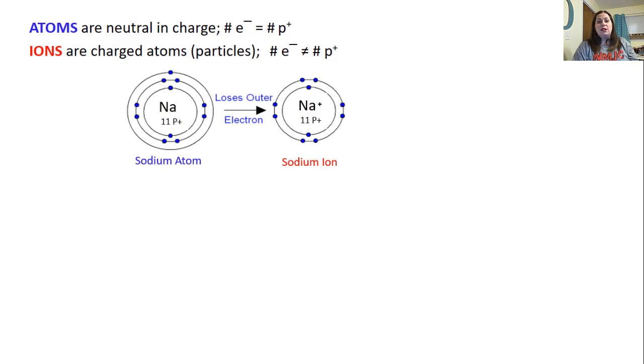So in this example here, this is showing you the sodium atom. Remember, atoms are going to be neutral, which means there's 11 protons, and if you count the dots, there are 11 electrons. However, if a sodium atom loses an electron, this electron in this outer shell, they give it away or it gets lost. That means it has lost a negative. This means there are now 11 positives and there's only 10 negatives. Since they do not equal each other, this creates a sodium ion. Right? So this would be a positive ion because it has extra protons. If it had extra electrons, it would be a negative ion.